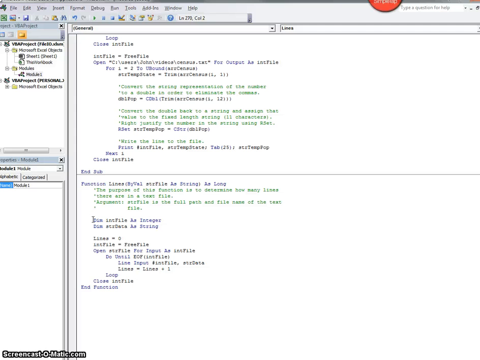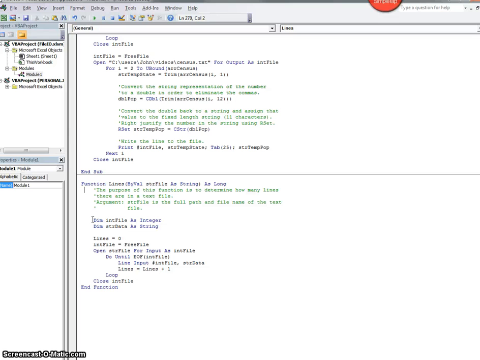We're declaring an integer called int file. This is going to be the file handle. The operating system can handle multiple files being opened at the same time, but it needs to be supplied with a number identifier for each file, and that's called the file handle.